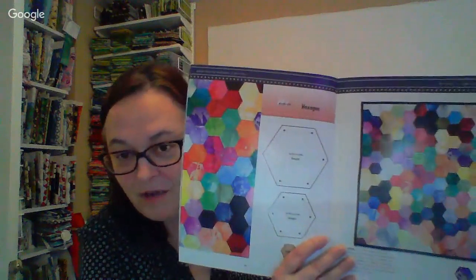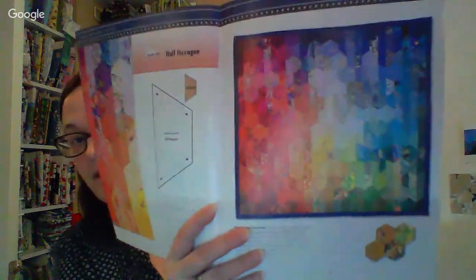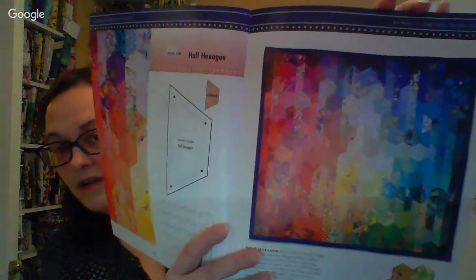I think they can, yeah, they're generally scrappy or multicolored, but I think you can get some really, and of course, the hexes are definitely a one patch quilt. And we've been doing hexes for hundreds of years, but the revival in the last 10, 15 years has been huge. And then this is half hexes. Isn't that pretty? That rainbow kind of look.